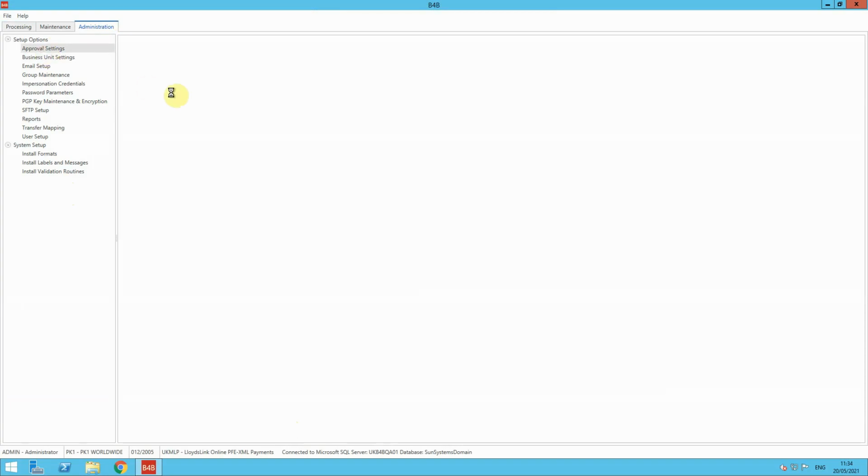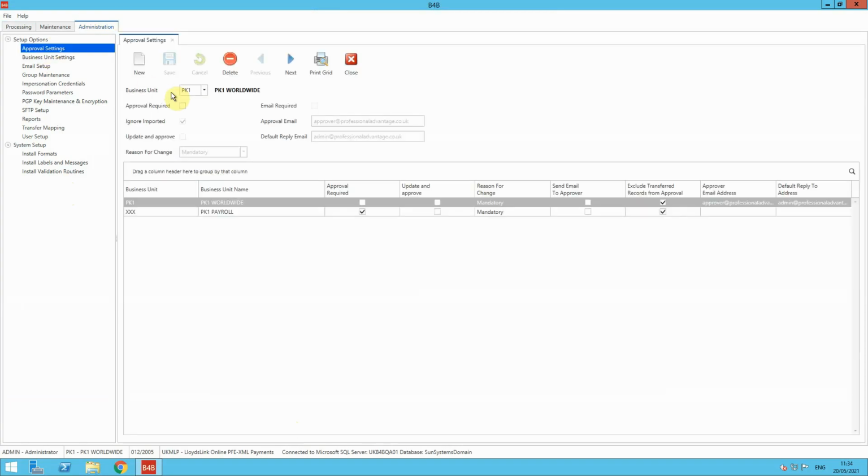So we can see here we can enforce an approval workflow at the individual company or business unit level with email notifications. And this approval is around changes to the bank details that are maintained within the B4B application for each creditor based on the country, the bank, or the payment type that's being used. And having this approval workflow enabled just gives you that extra layer of control around the maintenance of the very sensitive data.